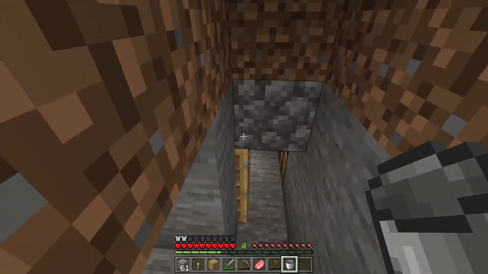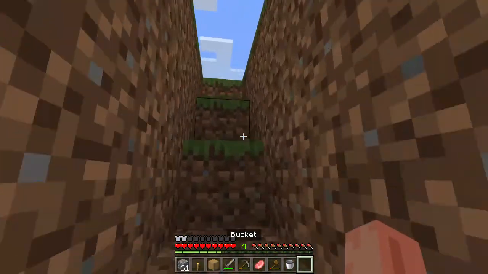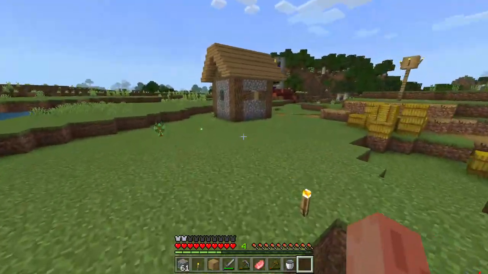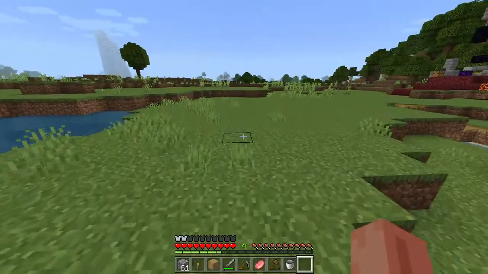Now let's go collect some water. No, let's first do the design of the farm. How about we do a square, I think? And where should we put it anyway?